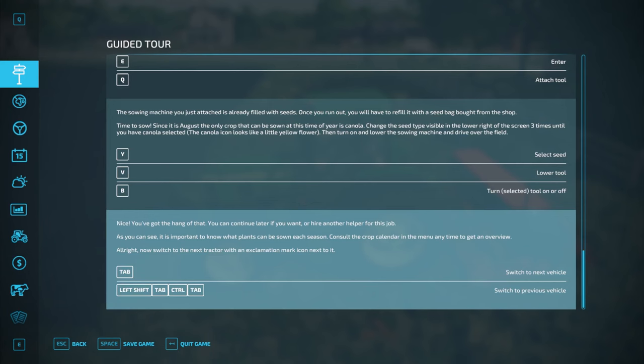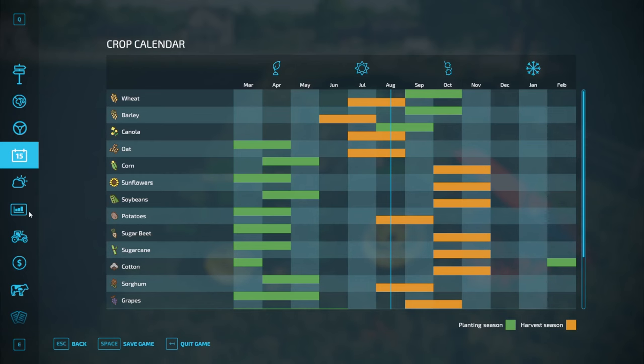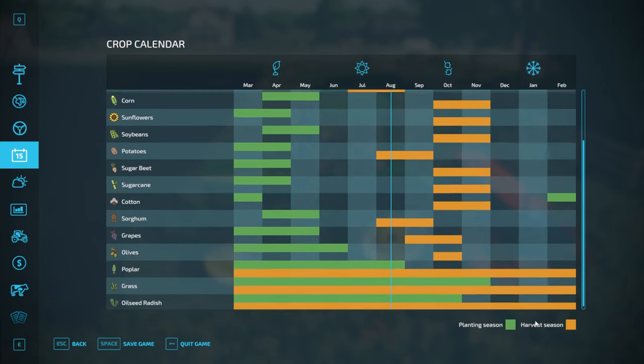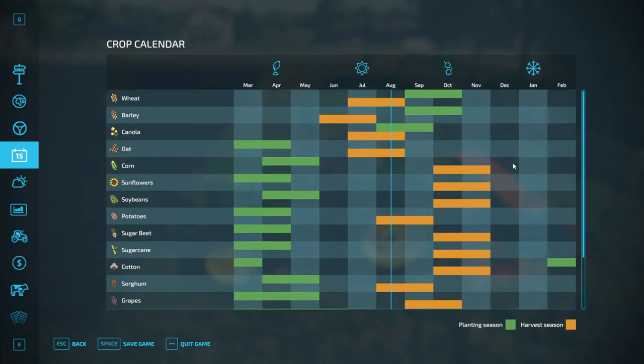Now, before we go forward, I do just want to jump here. Yeah, so this is the crop calendar. I do have seasonal crops on, even though it was recommended not to for a beginner. But you know what? I think we're at least up to this challenge. So we can sow canola this month.